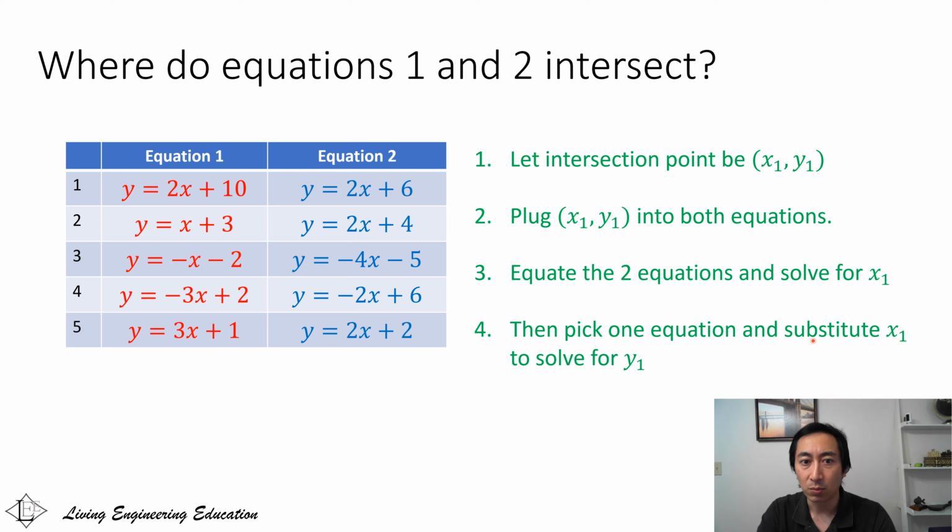Sometimes it's a good check, once we solve for x1, to plug it into both equation 1 and 2. If you don't get the same y1 value, then you did some math wrong, or made a calculator mistake. Because by definition, the whole process is meant so you can plug x1 into either of them and you should get the same y1 back, right? That's the only way that it represents a common point. So let's take a look at each of these 5 example problems. We'll walk through each of these steps, and then we'll show you the graph to show that the point of intersection we find matches what we see in the graphical form too.